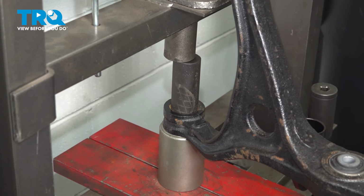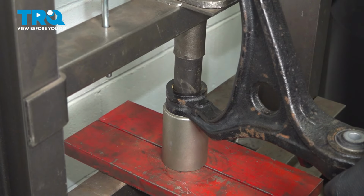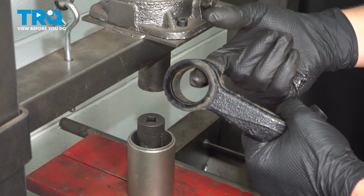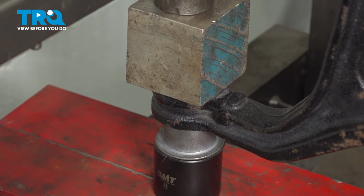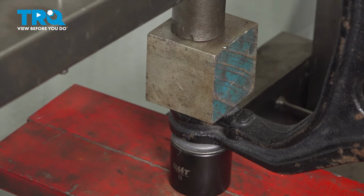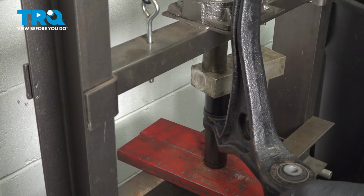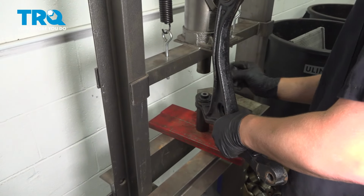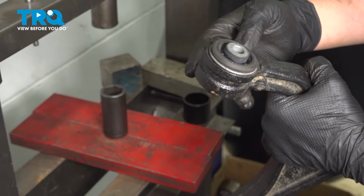Set the control arm up in the press. Remove the front control arm bushing. Use a wire wheel and clean out inside of the bushing. Fully install the front bushing. Be sure it's flush with the front of the arm. Be sure you have your marks lined up.